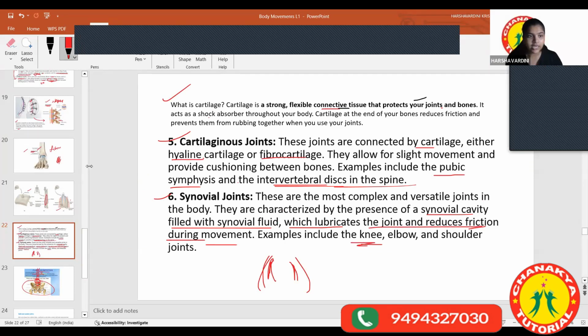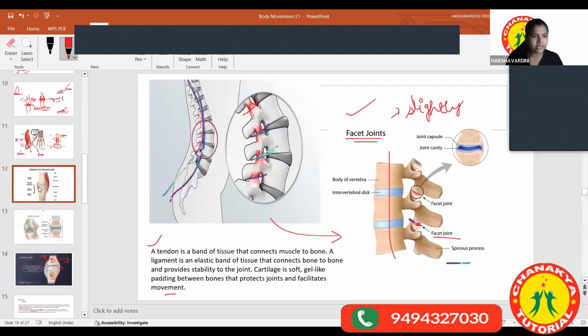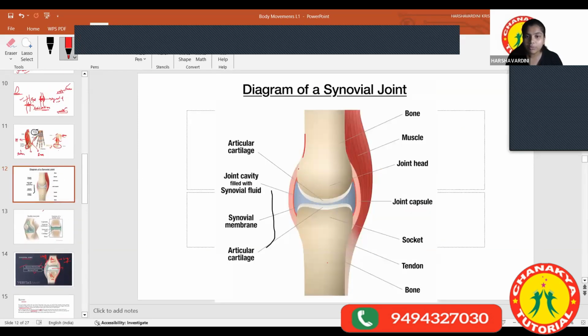When you take the knee, we have this diagram. I'll tell. See, when you take here, two bones are connected here, right? Yes, ma'am. If you take this elbow, this bone and this bone is connected. But when you take the vertebral column, nothing is connected with anything. It's a straight line. Do you remember? Okay, I'll show you the picture. Spinal cord. If I show you the spinal cord, you will understand it.